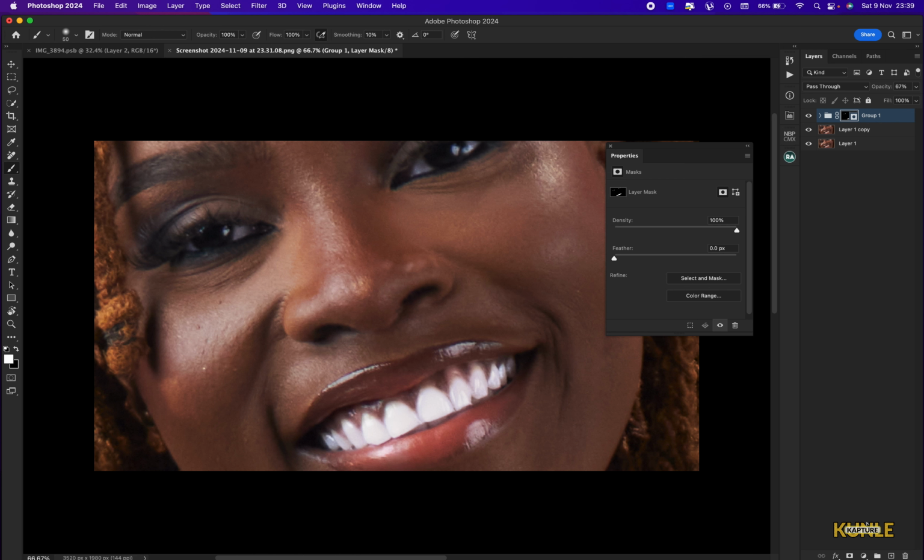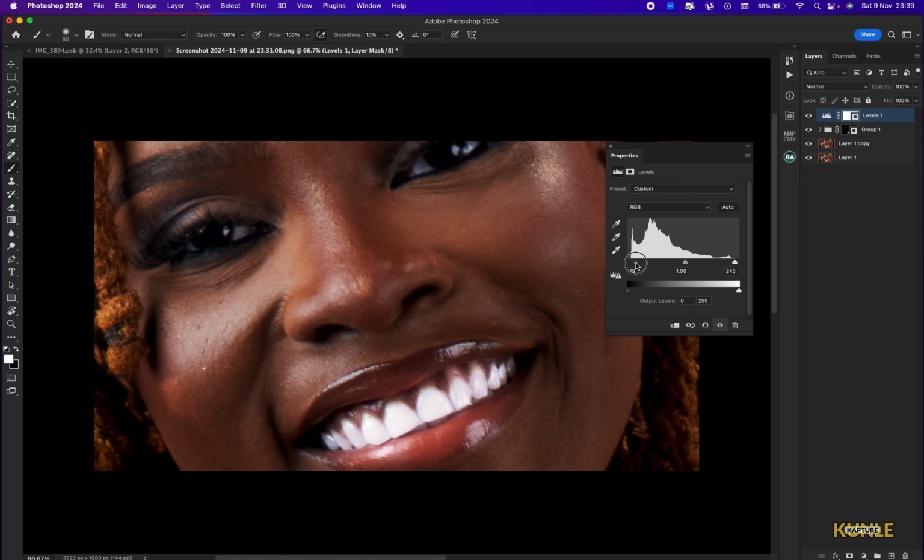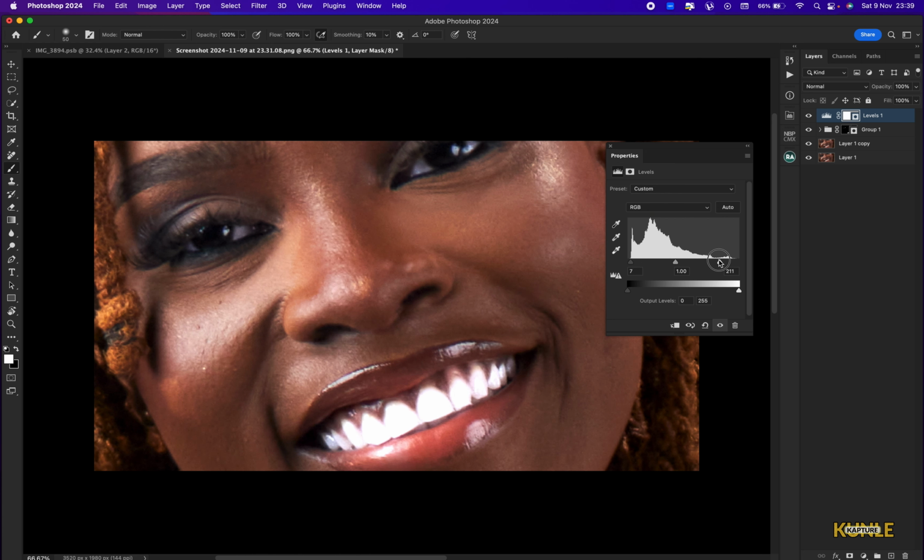So the first thing I'll do is I'll go to levels. Then I'm going to add a bit of contrast. Let's see, contrast 1. Okay, that makes sense. Now I want to reduce the contrast here a bit. That's too much. Increase it rather. Let me drag it back just a little. Let me push this side a little. Instead of using brightness, I prefer to use levels, because levels has a way of making it make sense. Let's see the before and the after.